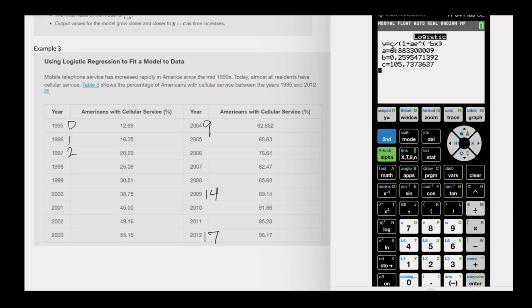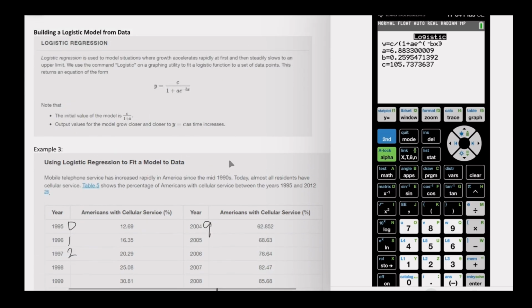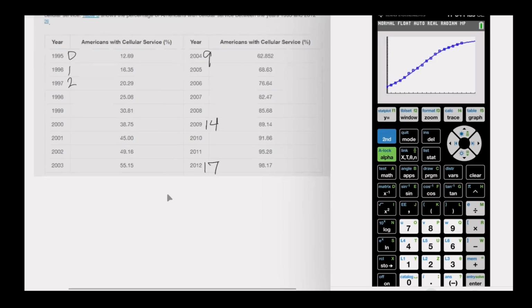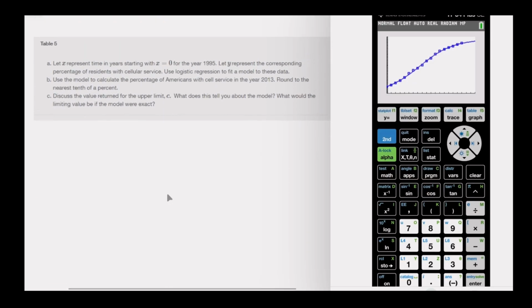It's telling us what our C is on top, what our A is, and what our B is. So it's giving us all that data, okay? I stored it, so all that is also in my Y equals screen. And now if I go to graph, there it is. There's my logistics model.